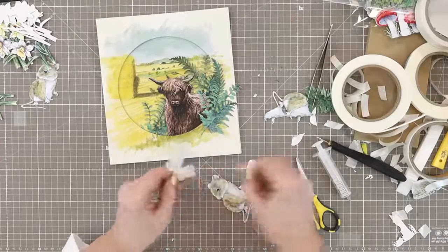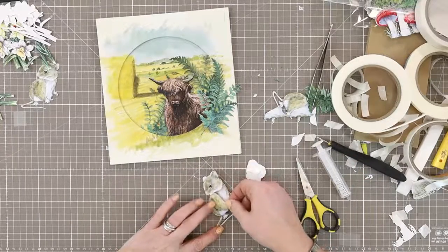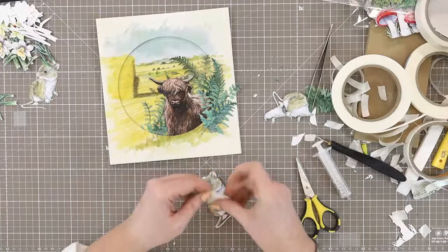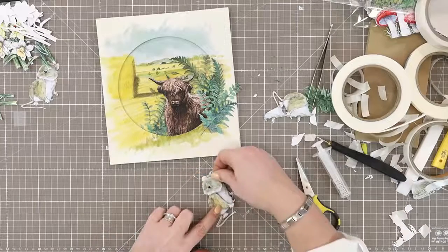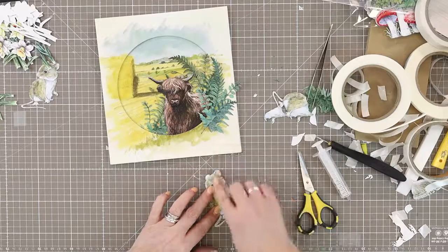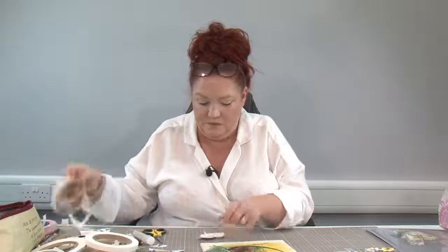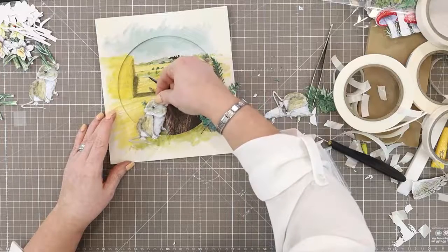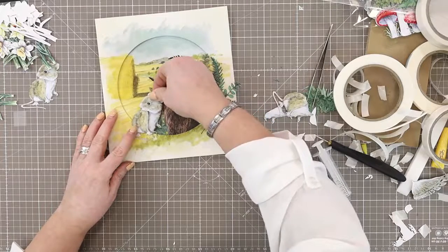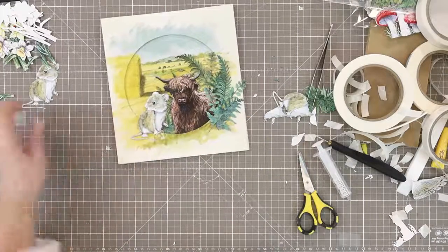So Mr. Whiskers decoupages up really quick, like so. Let's pop his final piece on, and then I'm going to pop a few of our beautiful drops of light. And now, because I've got that aperture, I can sit him on the aperture. So I can bring him in like this, look, and actually sit him on here, as if he's talking. He's having a little conversation with our Douglas.